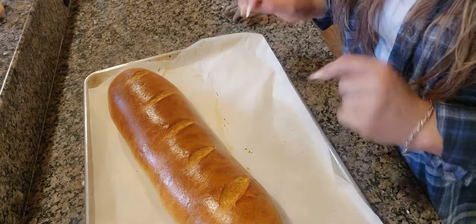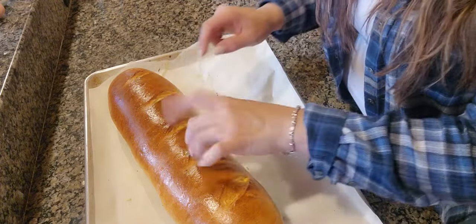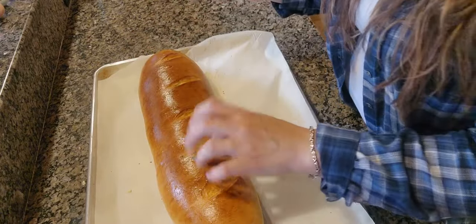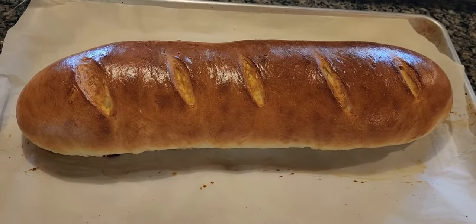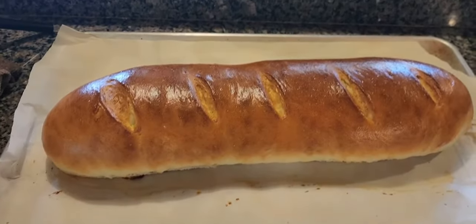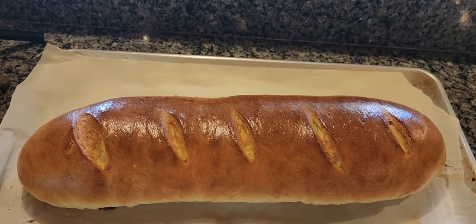Nice and crunchy on the outside and super moist and delicious on the inside. That's what you want to hear. And obviously with how brown it is, it's done. But beautiful, glossy finish. Let me get you off the tripod. It's beautiful, you guys. Absolute beautiful loaf of bread. Like I said, I had it in an extra minute. Usually it comes out just right, but this is perfect.